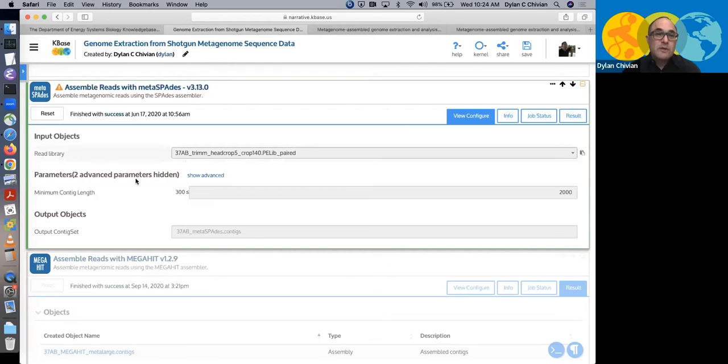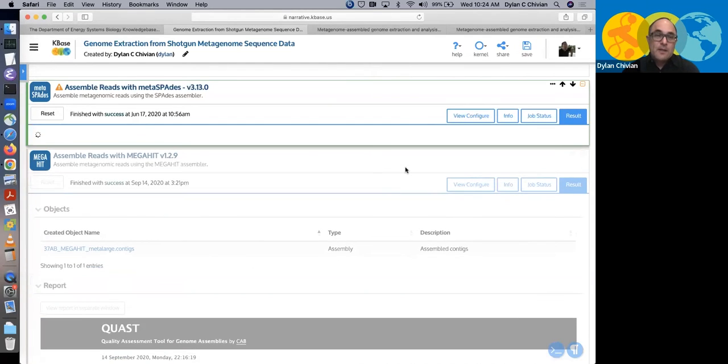So what we're going to do here is put a floor on our contig length of 2,000 base pairs so that we wind up with really just the higher quality contigs in our assembly. So we run that, and now we have the assembly from that.